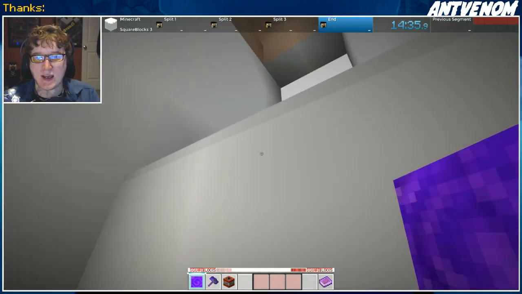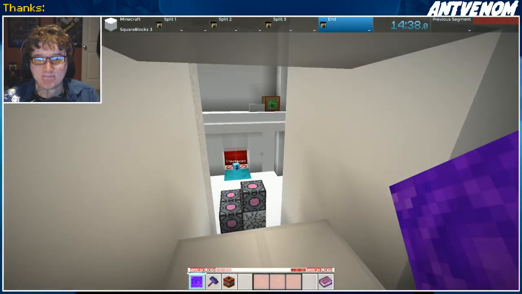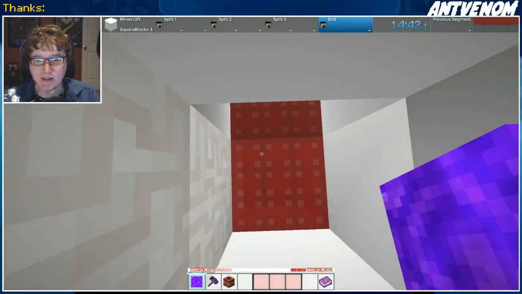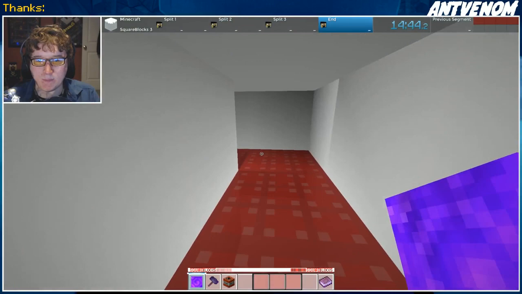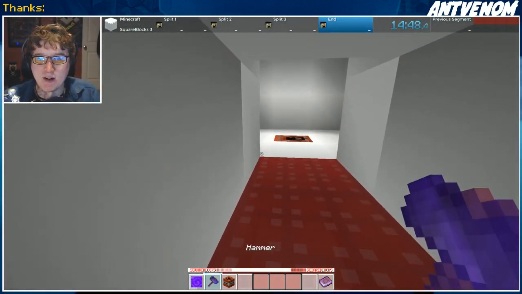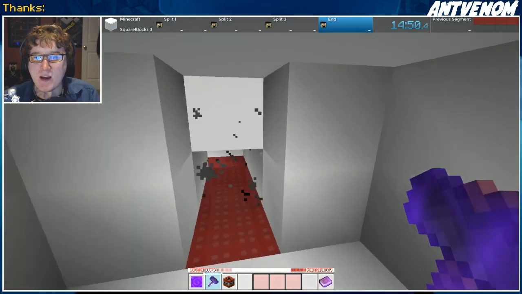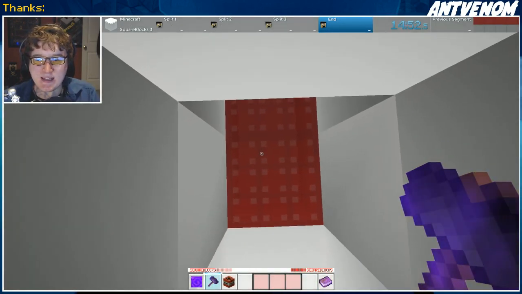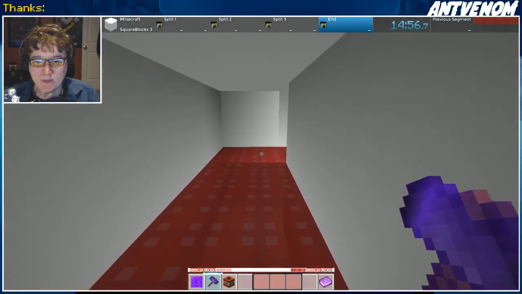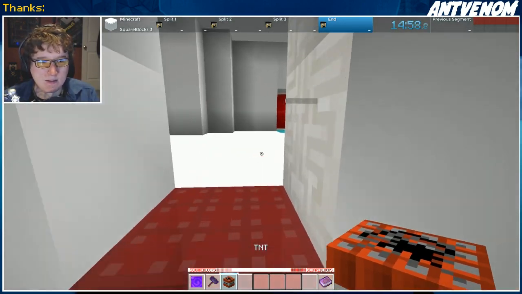Let's see. Yeah, I can't... Question mark. Let's try crawling through here again. Maybe I missed something. There we go. Yeah, there's a good possibility I missed something or a good possibility that I just broke the map. Well, this just gives me TNT. There really is nothing to have missed there. Okay, let's try this again. See if I'm missing anything.